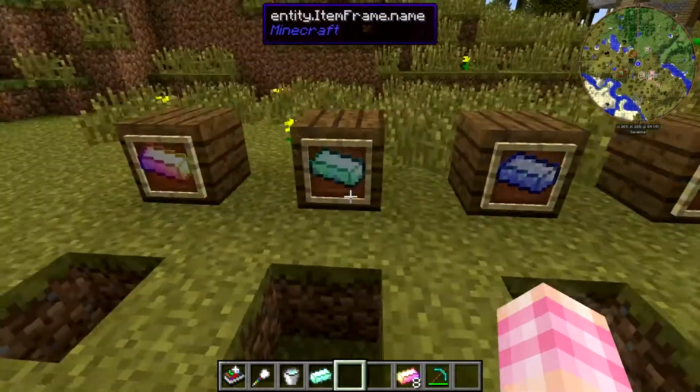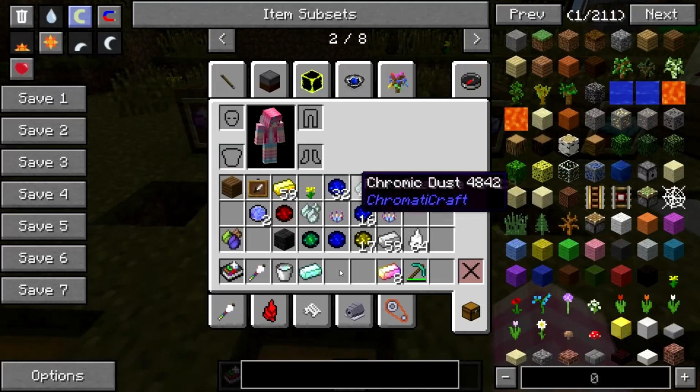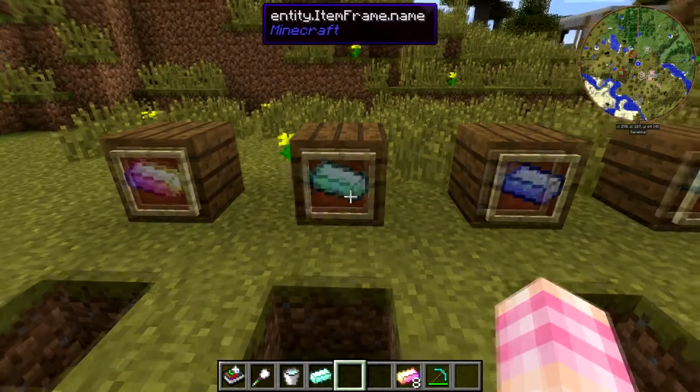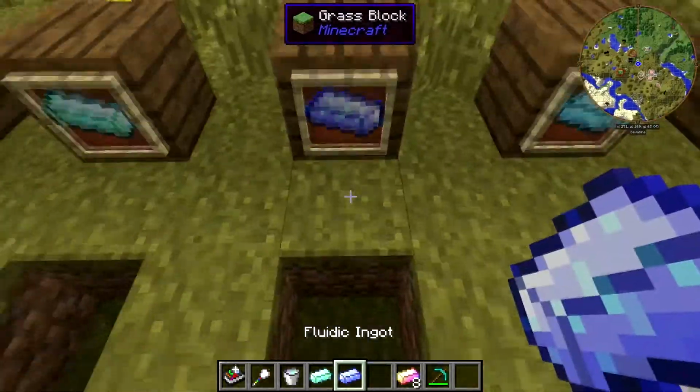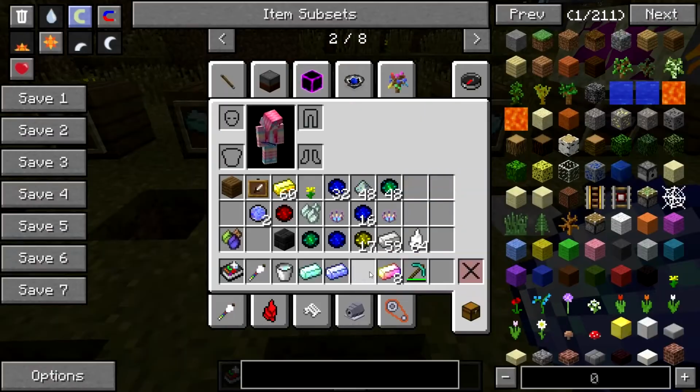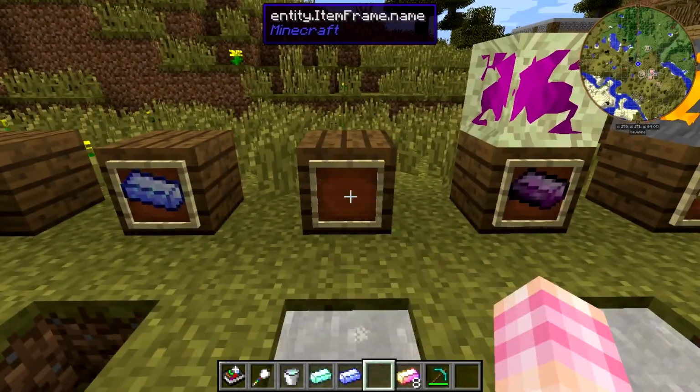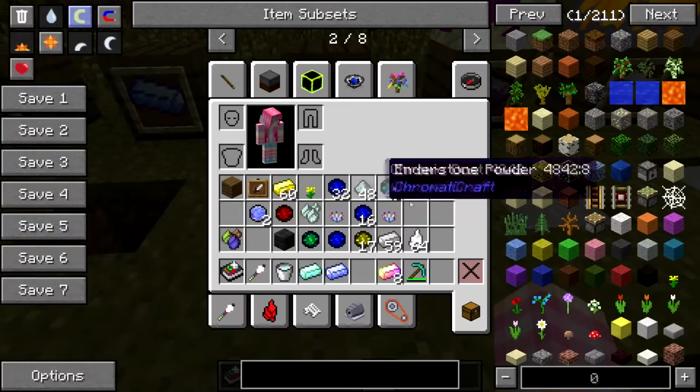Resonating ingot, that's what you get from the ender. It's not called ender alloy, that's a different mod. It's a resonating ingot that you get from the ender stone and stuff. Here we have our fluidic ingot right there, and now we can move on to this one. I remember what this is called. It's called the, where'd it go?